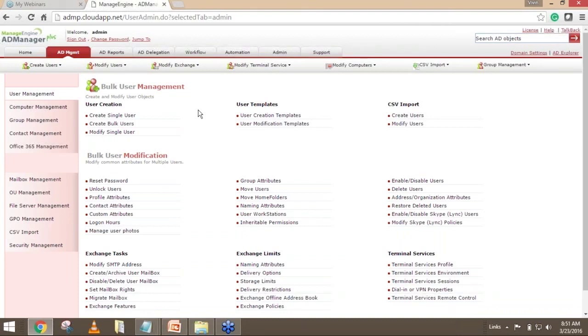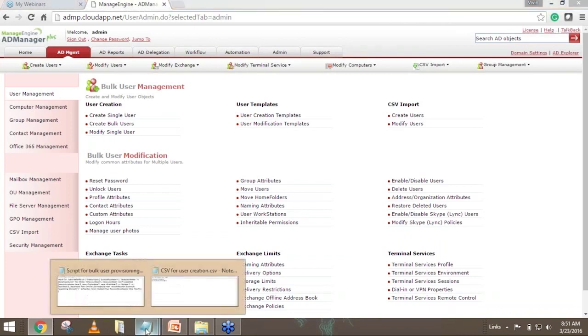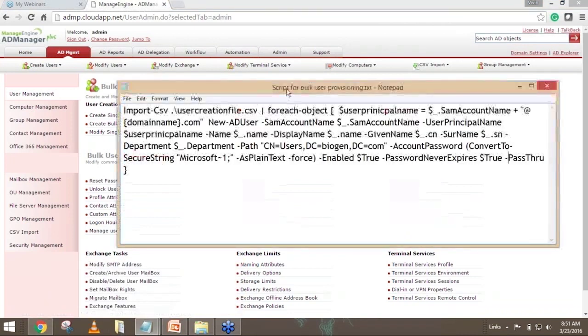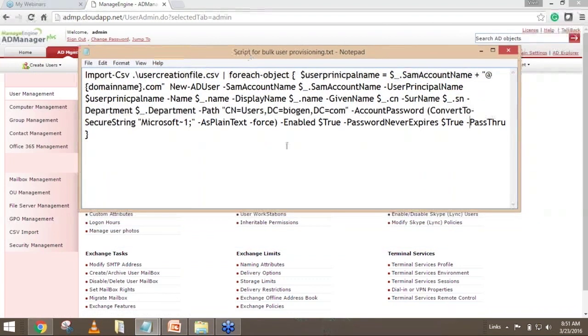That's the most important part, and that's the core of today's session. So how do you provision user accounts in bulk? Before promising you that user account provisioning in bulk is going to be much easier with AD Manager Plus, let me give you a sample of the options that we have in the native tools that Microsoft has given to us.